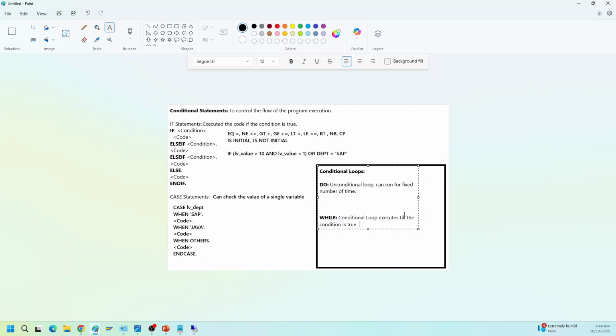When this while loop executes, it will execute as long as the condition we pass in the while loop is true. For example, if you pass a condition which is always true, what will happen?